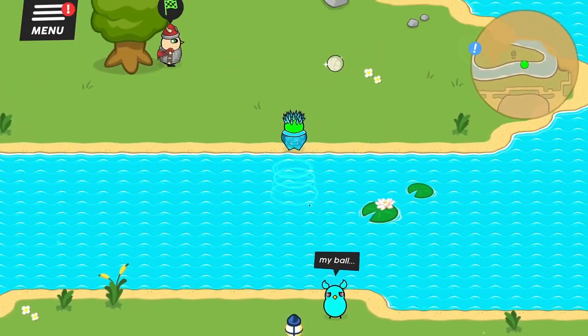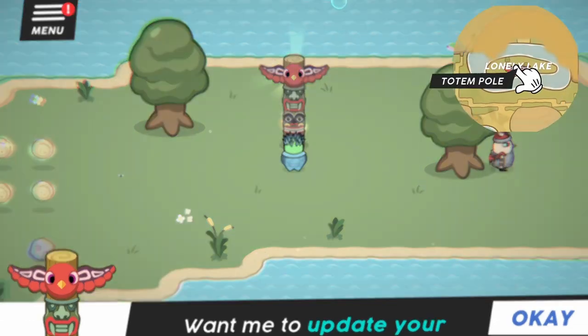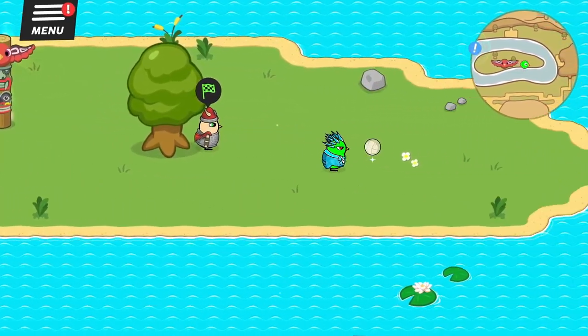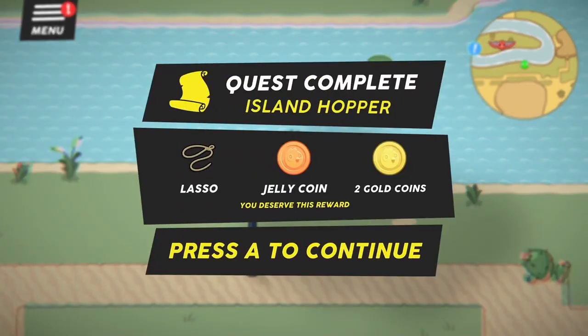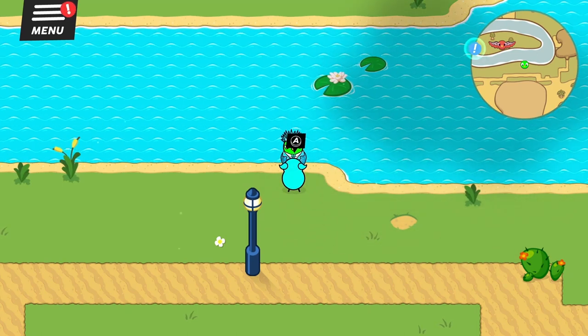We're going to swim to the north. First things first, we're going to grab totem number 15 over here. So go ahead and grab it. And then run back right and grab the ball on the ground and swim back down to the duck to turn it in. That completes Island Hopper Quest, which is number 12 of 21 complete.